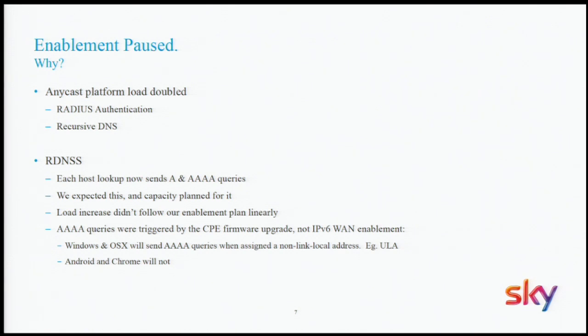But basically what happened was our Anycast platform load increased quite substantially. Now there are two things on it. We have about 5 Anycast sites with load balancers and servers behind them, and it does various things specifically for us, including RADIUS authentication and also recursive DNS. So we'll start with recursive DNS.